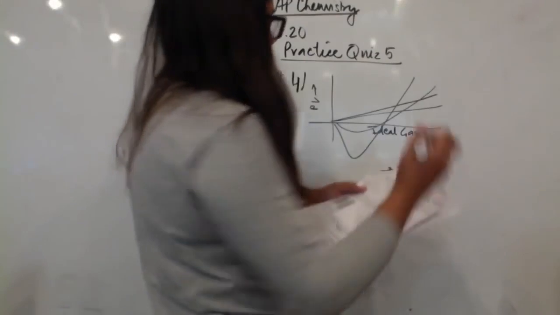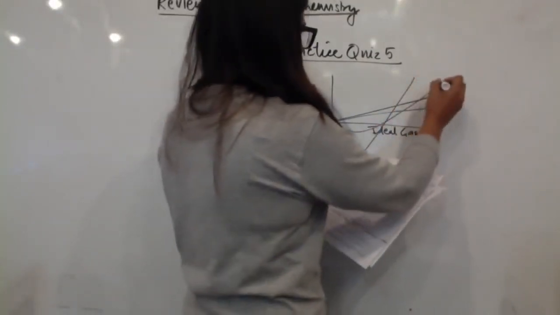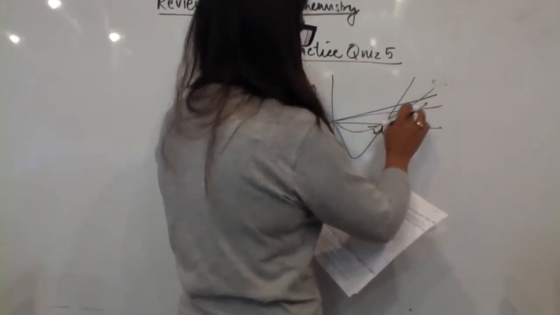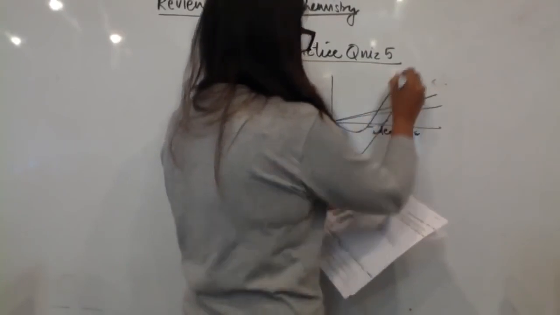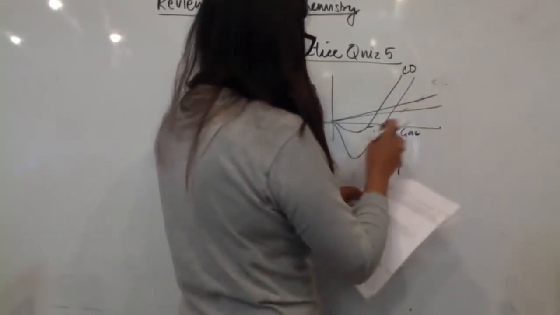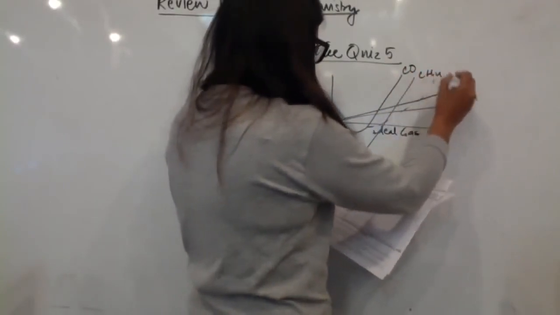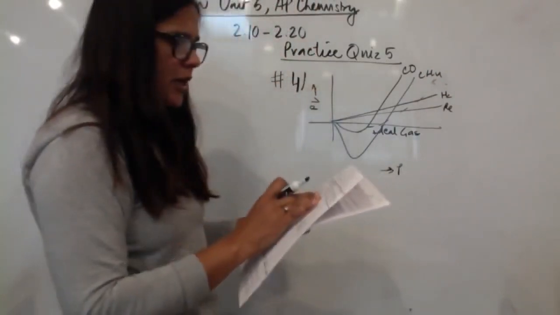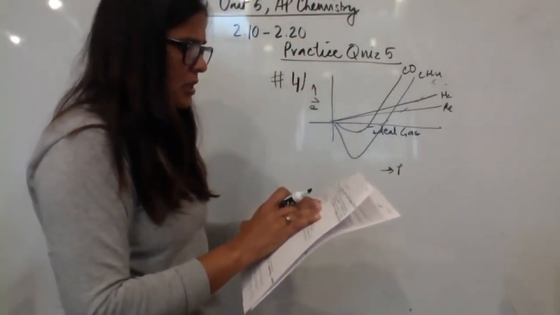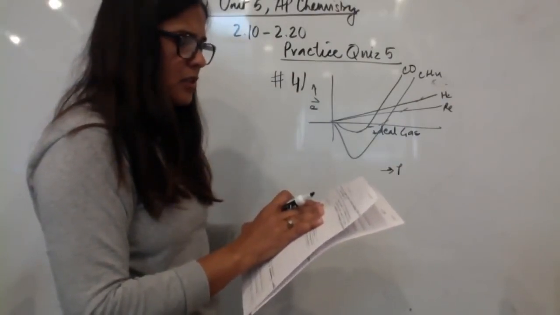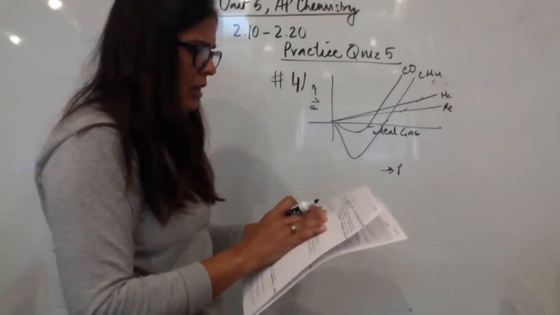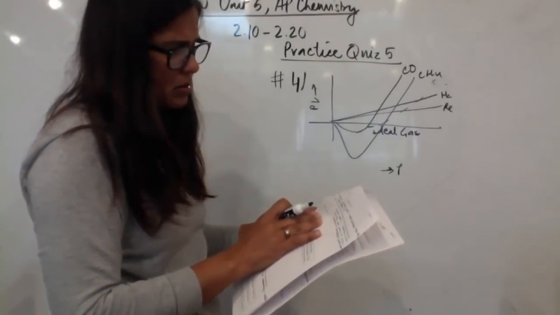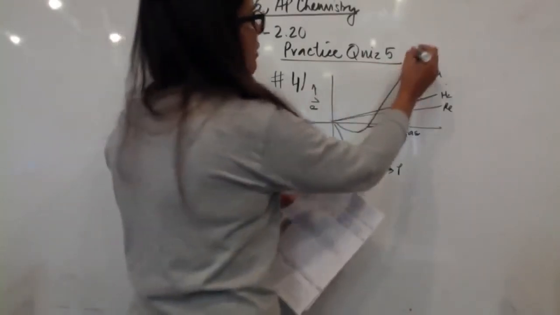So if you look at this one, this is CO, and actually I didn't draw them right. This one needed to be the first one. So this goes here, this is CO. Then the next one is CH4, and then H2, and then HE. So if you look, the deviation is the greatest for CO, so CO's molar mass is 12.